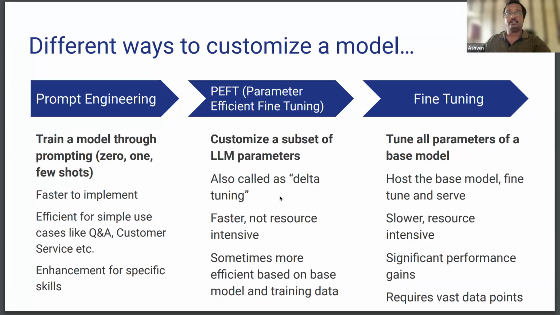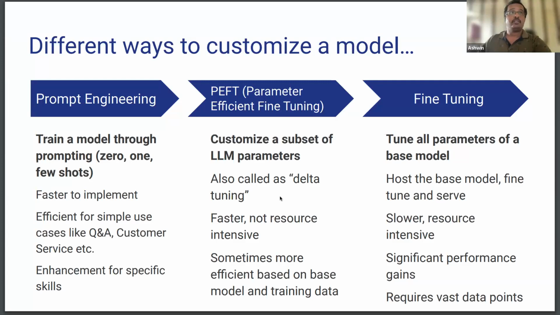That's prompt engineering. This is something that you do in a non-technical way. You don't work with the inner workings of the model. You train a model through prompting. You have zero, one, and few-shot prompting. Zero-shot prompting is one where you use the model as is and rely on the input. One and few-shot is where you show the model the output that you're expecting, and the model can do a little bit of fine-tuning to the way that you expect it to.